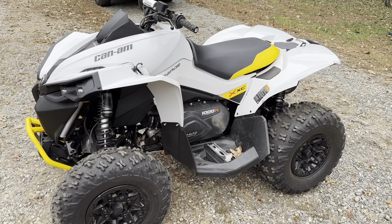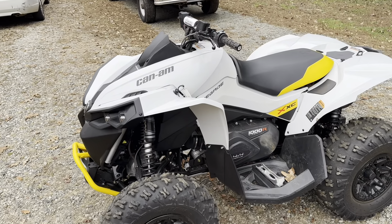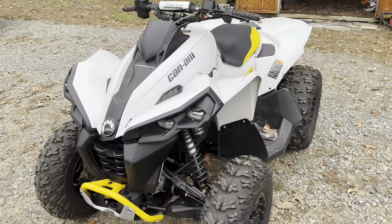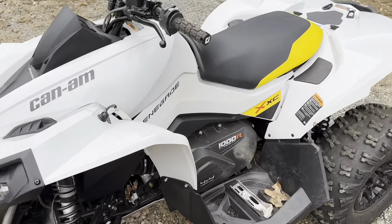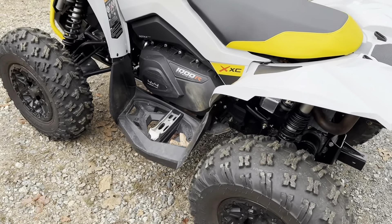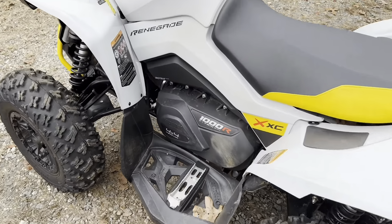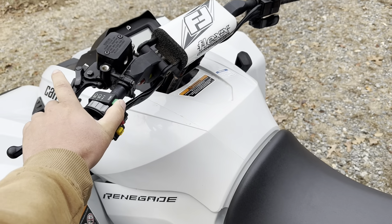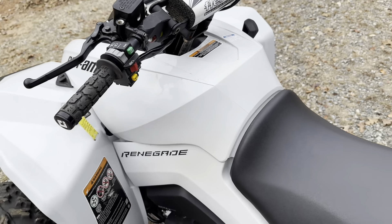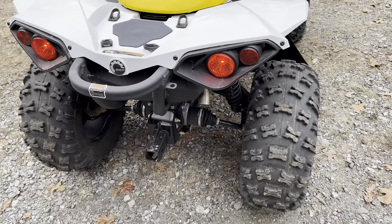Otherwise probably going to leave it alone because it performs exactly how I want. If it had the factory bars instead of those flex bars we probably wouldn't even mess with it. We'll finish this clip off with another startup and walk-around while it's running. Not going to ride it though — the yard's a little muddy. Let's just let it do its thing. Factory exhaust sounds pretty good — of course it is a V-twin. Gonna sound a whole lot better once we get some exhaust on.